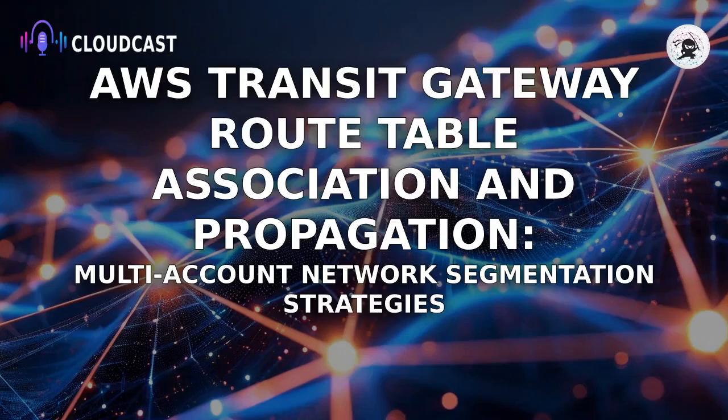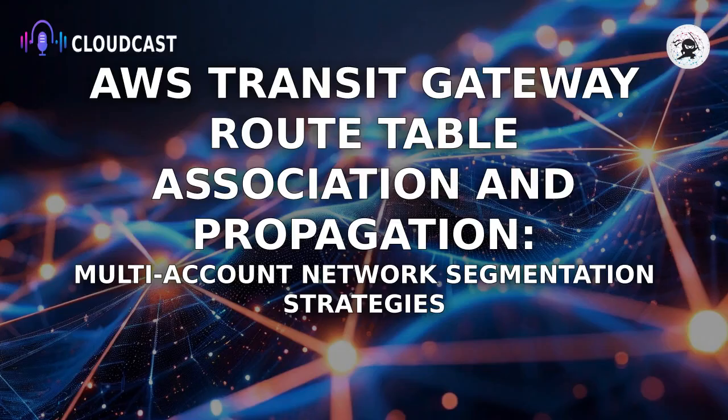So I could have a runbook that adds a black hole static route to instantly isolate a compromised VPC? Exactly. You can add that static route in seconds through the console or CLI, and it immediately overrides the propagated route. Traffic to that VPC just disappears, much faster than modifying security groups across hundreds of instances.